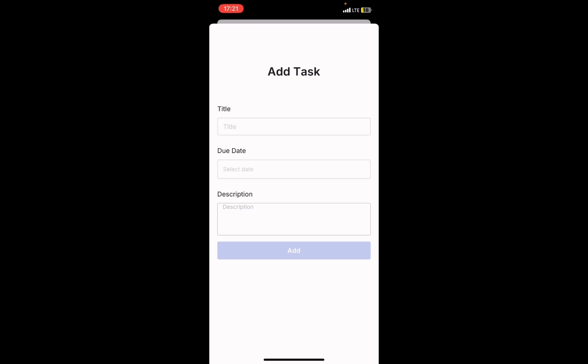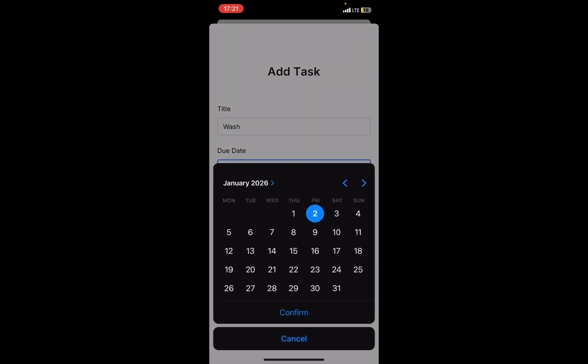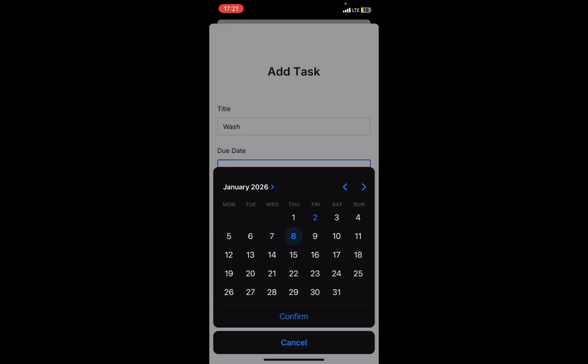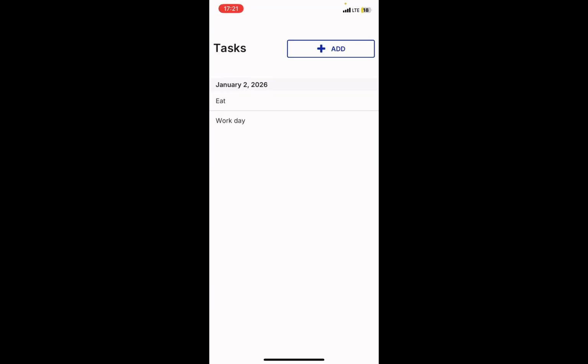So let's try adding wash, and let's say it's confirm dishes and clothes, and submit. So it should add a new date, which is the 8th, and add what we have there. Okay, so this means everything is working as it should be.